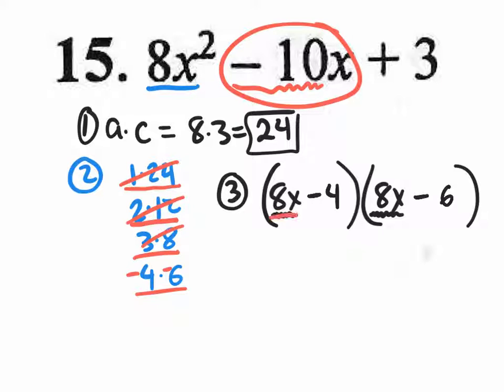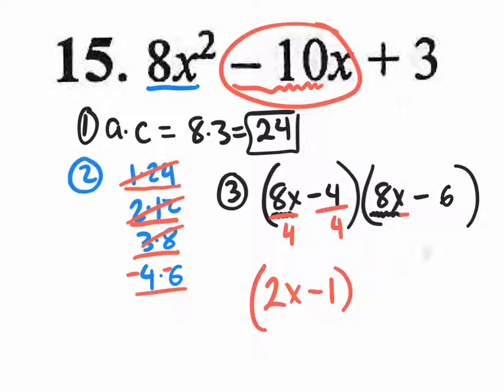So 8 and 4, you could reduce by 2, but that wouldn't be the greatest value you could reduce by. It's actually reducing by 4. And this process technically should be done in your head, but I like to show my work. 8 divided by 4 is 2. You have an x. 4 divided by 4 is 1 with the minus sign. So there's your new binomial.